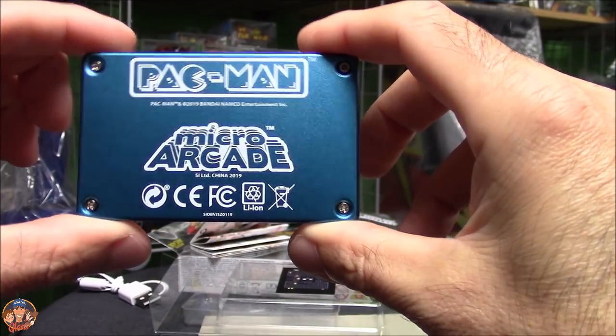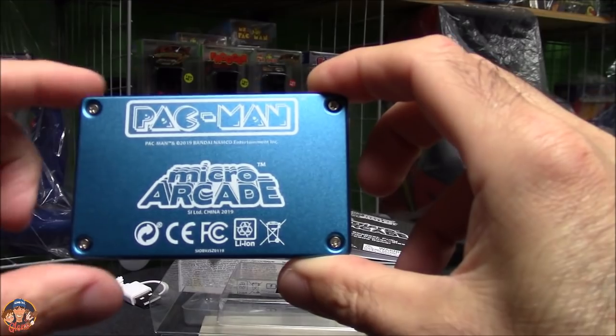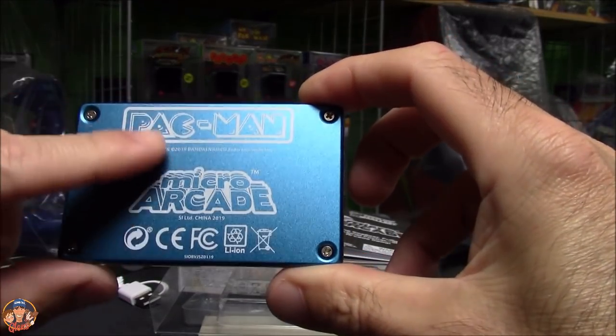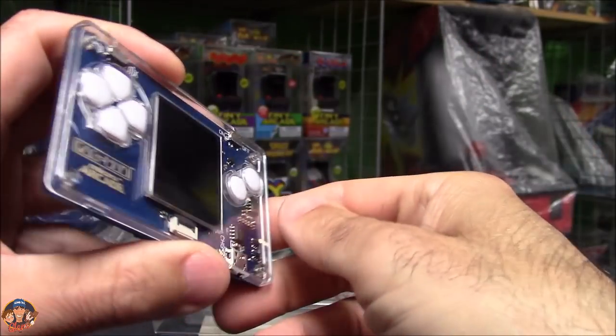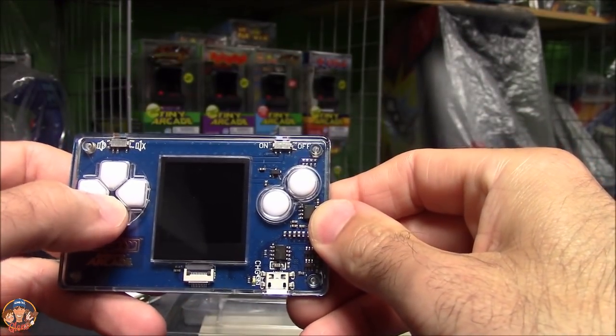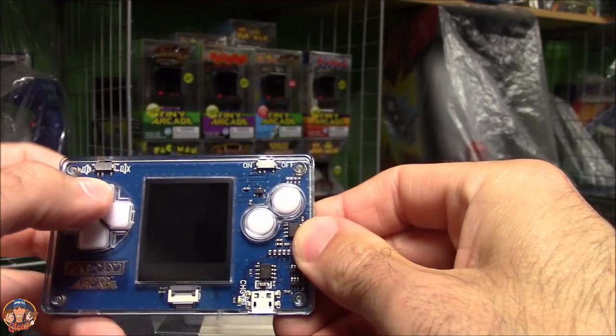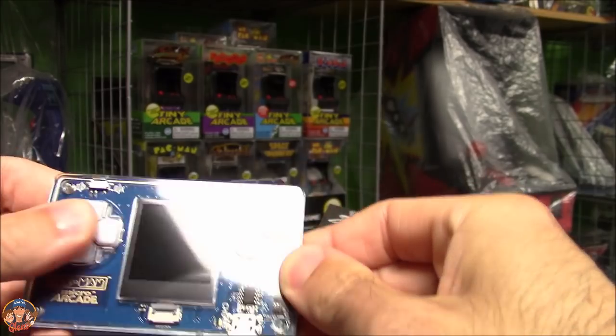Pac-Man Micro Arcade. And it looks like I could definitely hack it. Very easy to get inside just with four screws. But man, this looks really, really nice. It's got a decent enough weight. I mean, it feels like a couple of credit cards. It's not very heavy. And yes, this is not a directional pad. These are four independent buttons, which for a Pac-Man game, I guess that'll be okay, but it's not a true D-pad.